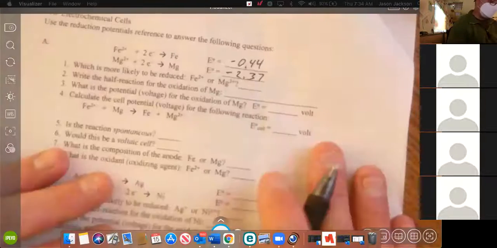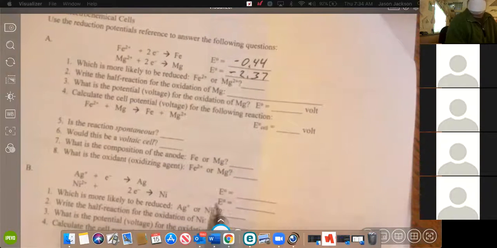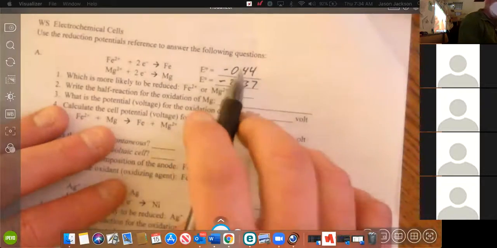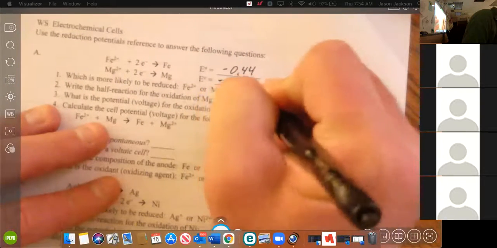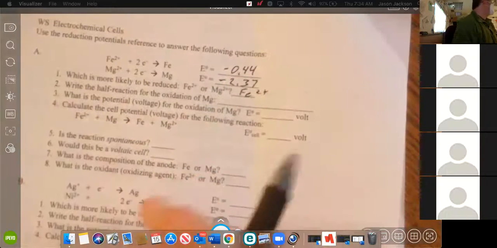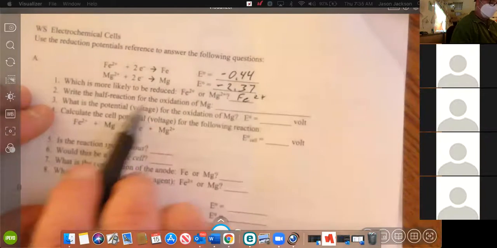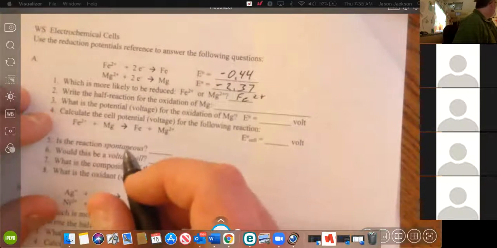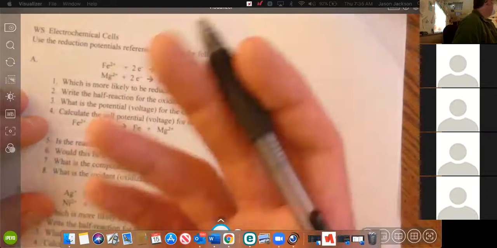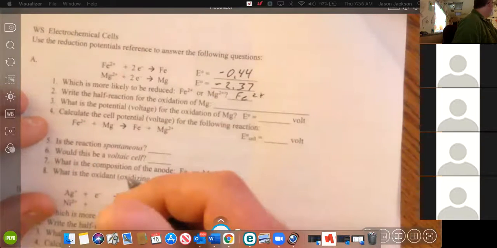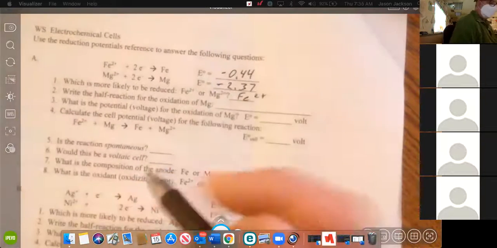Which of these is most likely to be reduced? Which one has the highest reduction potential? Iron. Remember, negative number, right? Since this is closer to 0, it is the greater number. So that is going to be Fe2+. Yeah, this is the stuff you get confused on. If you're casual about this, all of this is easy with practice. And I think it's one of those things that if you don't practice, you think that stuff's easy, and then whenever you get down to crunch time, it's easy to make a quick little mistake.